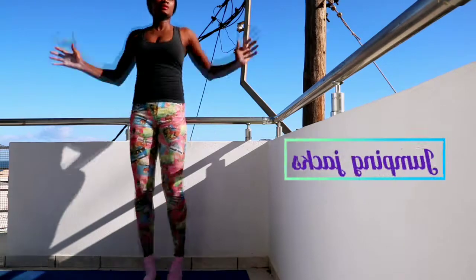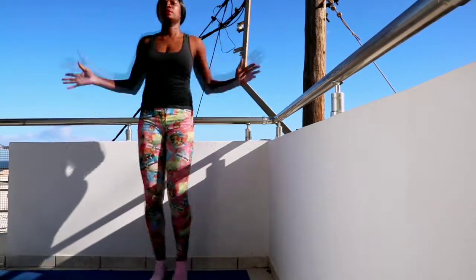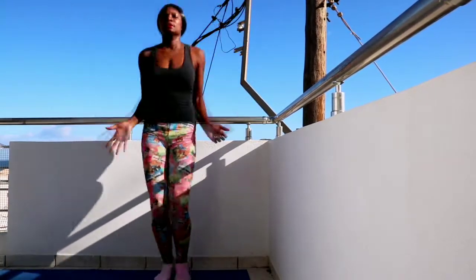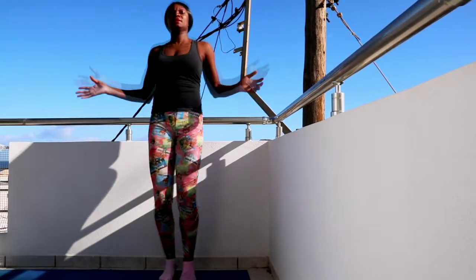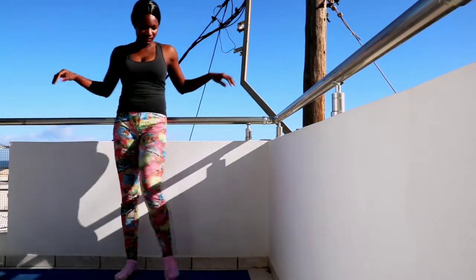Let's get into jumping jacks. 20 seconds active time. Give it your best. Keep pushing. Let's go. Jumping jacks. 20 seconds active time. Keep hitting it. Let's go. You can do this. I'm so proud of you. Yes. Keep going. Don't give up. We are fierce. All right.